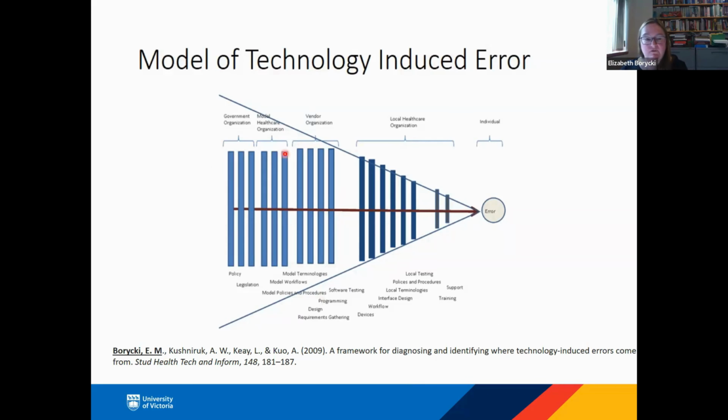As well, differing types of vendor organizations have differing approaches to design and development and even implementation. And there may be potential issues that can arise from the variability between the different approaches that are taken, as we learn more and more about what types of things happen when a vendor develops a system for a particular setting, such as a physician office.